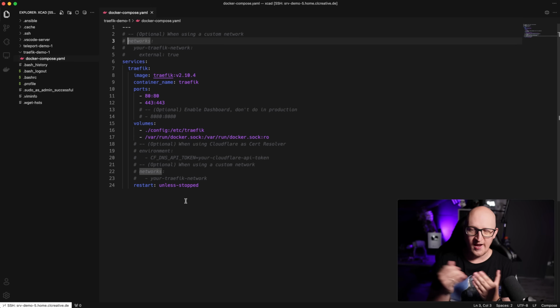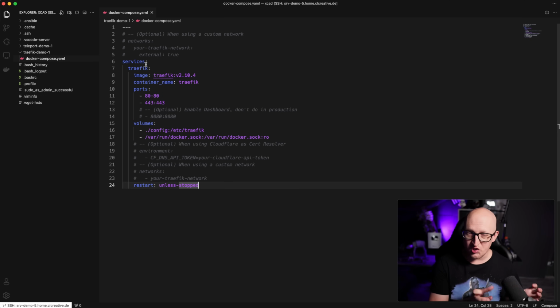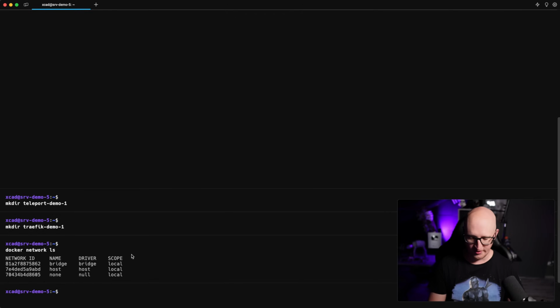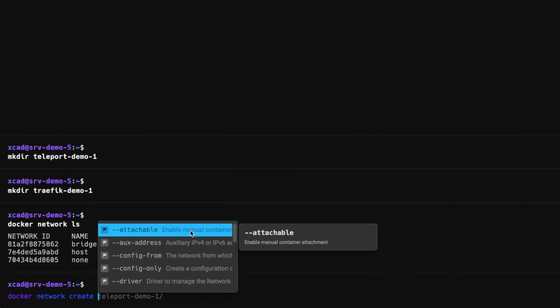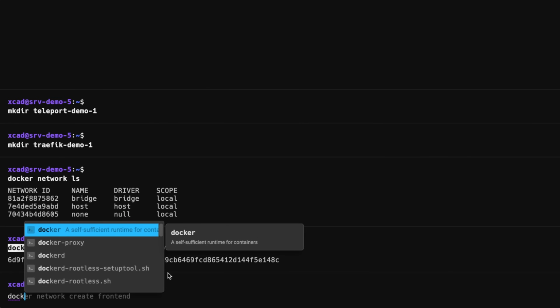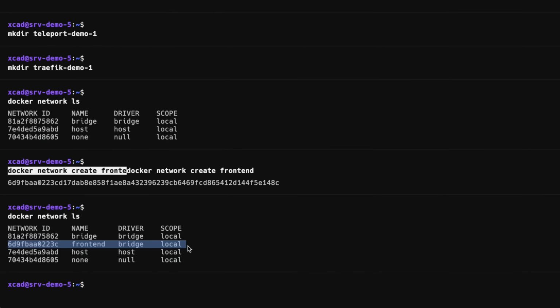First of all, because we want to connect those two services in an easy way, it's always good to create a new Docker network on your Linux server that both of these Docker projects are attached to, because otherwise, if you're just using the Docker default network, I've explained this in my Docker networking tutorial, then each Docker Compose file would create a separate Docker network, and those two projects wouldn't be able to talk to each other. So let's do this and create a new network. I will just call this frontend, hit enter, and then you should see your custom network.